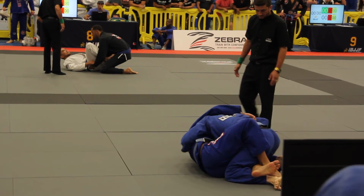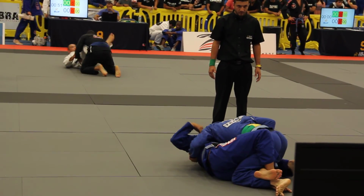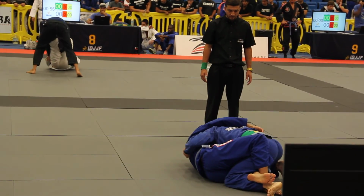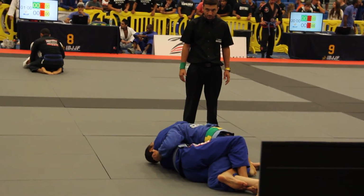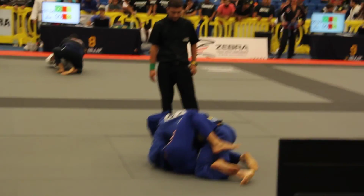That's it. Use your head to get your shoulder there. You can stay heavy. You can go slow. Pressure before you move. Make his face look the other way. No rush. There you go. Get your shoulder. Good. No rush. Get your shoulder to his face first.